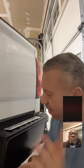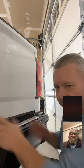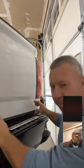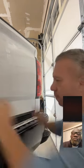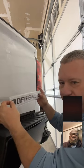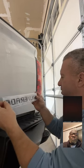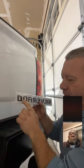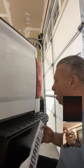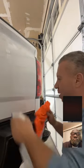But what we were talking about, and Mike, I know you have had this happen to you too, I showed everybody before I took off the emblems. Normally you would make a template out of tape, and I mark stuff with a permanent marker on the tape, that way I've got everything lined up. The problem is like most people, they order these cheap little things off of Amazon. Well, guess what? This thing off of Amazon is spaced about a quarter of an inch narrower than the original, so it doesn't match up. So anybody's saying, well, why are you just going to stick it on there? Because it doesn't match up to the original, so we're just going to put it on an aesthetically pleasing area. So we got the area cleaned off.